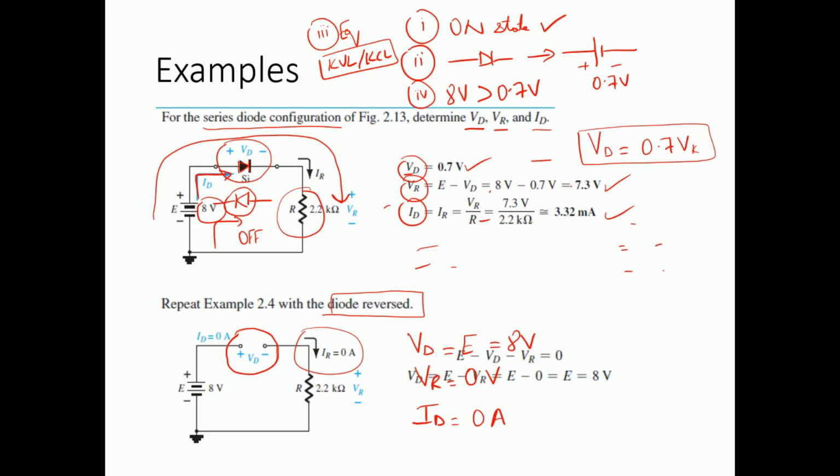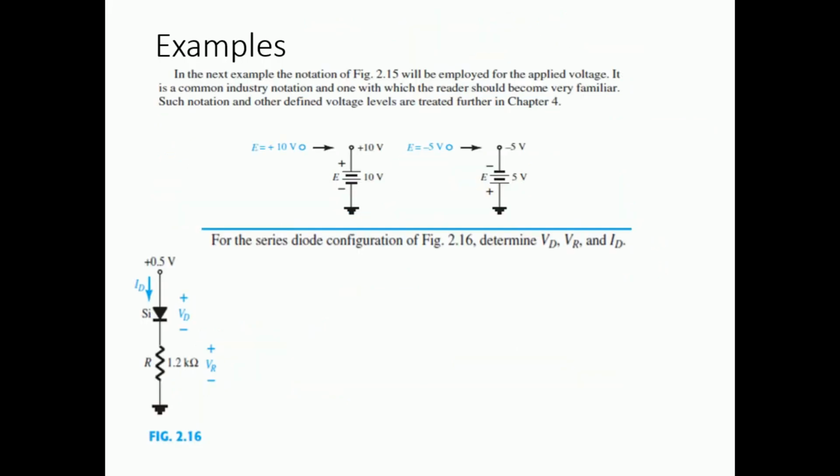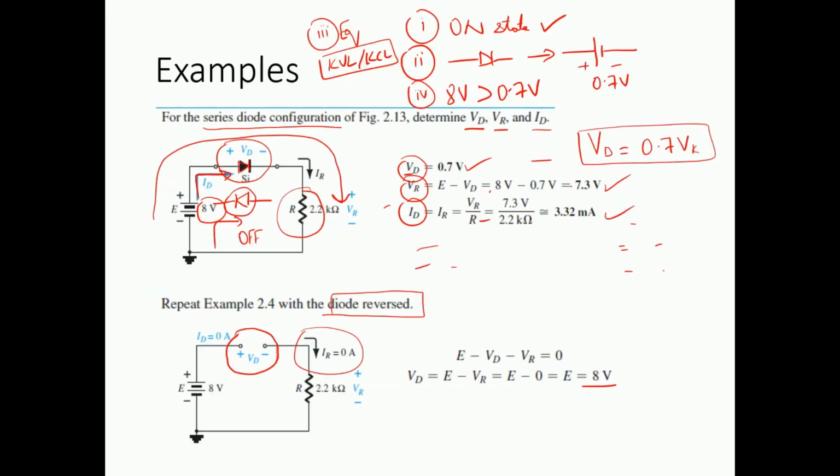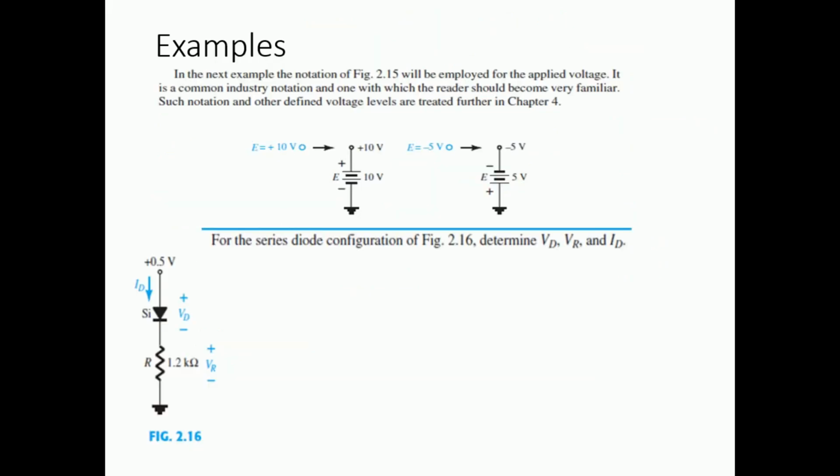You can also verify that this is what we have for the voltage VD. It is going to be 8 volts and the current is obviously going to be 0, which we just saw. So this is how we solve the series diode configuration, keeping in mind the steps. If you practice enough, then you won't need to remember these steps because your memory will know how to solve these. Let us look at further examples of series configuration and interesting ones.